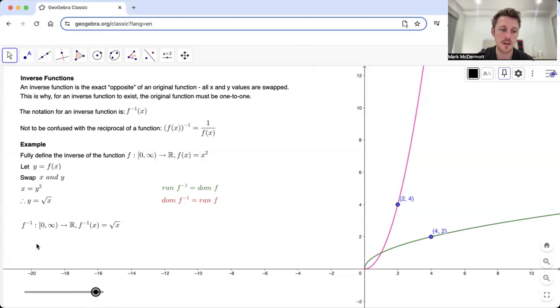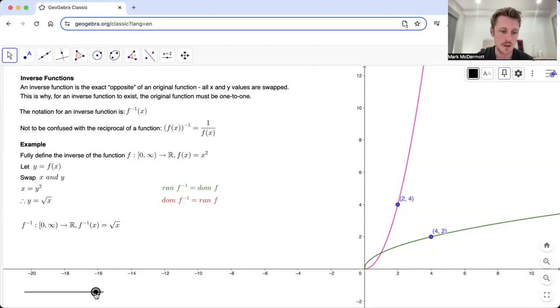Now, let's fully define our inverse function, which is this. Okay, in this case, it so happens that the domain and range are exactly the same. So when we make that swap, it looks like we haven't swapped anything, but I have actually made a change here where the domain of this inverse function was the range of the original function. Now, the range of the original function, you can see, starts at 0, goes up to infinity, including 0. So this has made the swap. It just so happens that in this example, the domain and range are the same, but we did swap them.